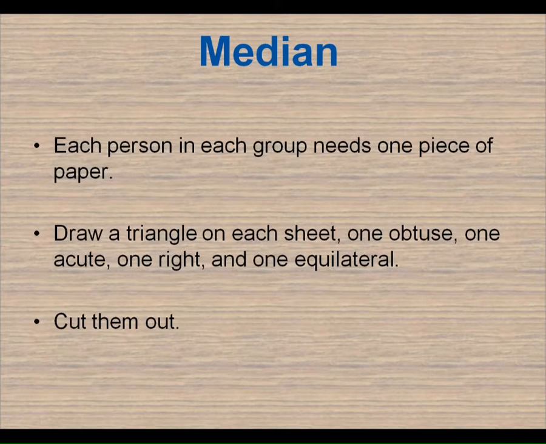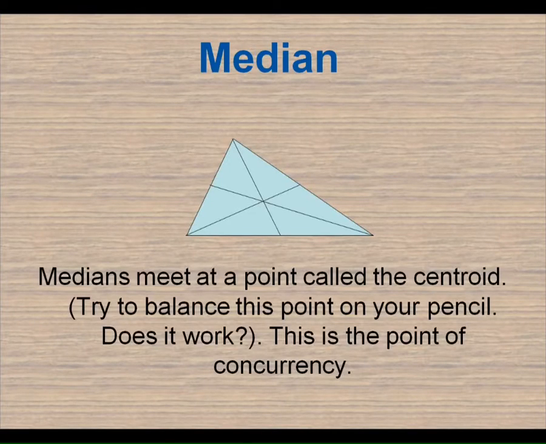So what I'm going to do is I only got a few pair of scissors, so we're going to try this here. The point that you have is called the centroid. Okay. This point where the medians meet is called the centroid. So the centroid is where the 3 medians of a triangle meet, also called the point of concurrency for the medians. Okay, the centroid is where the 3 medians of a triangle meet. Okay, that would be the next vocabulary.